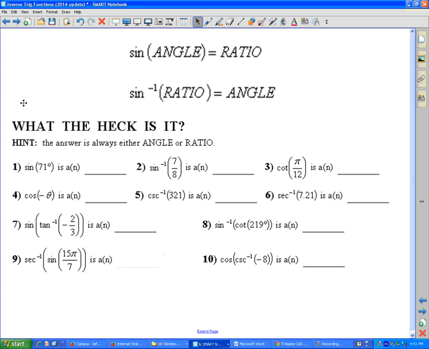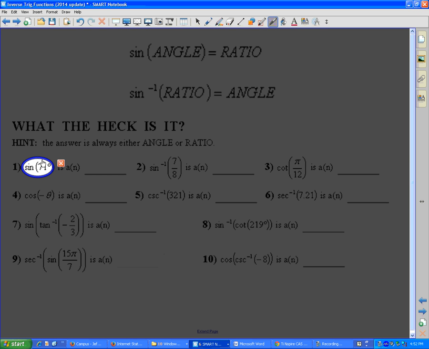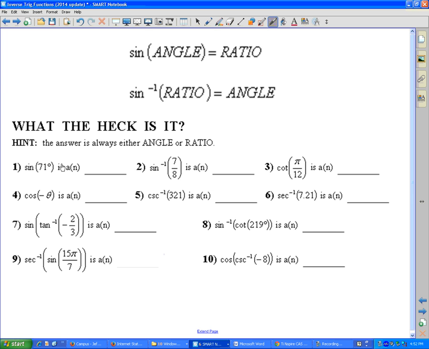Our very first example here, example 1, is taking a sine function of an angle. Now, what's more important to look at here? What some people are going to do is they're going to focus on what's inside the function. You're going to say, well, look, 71 degrees is clearly an angle. And so because that's an angle, the thing that must come out is a ratio. And they would be right. Sine of 71 degrees is absolutely a ratio.